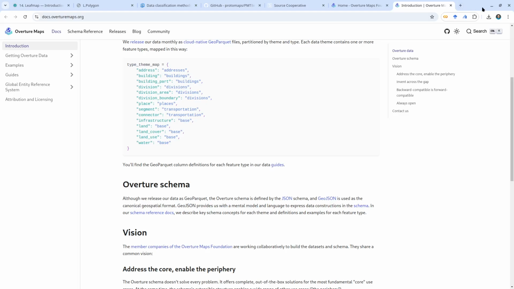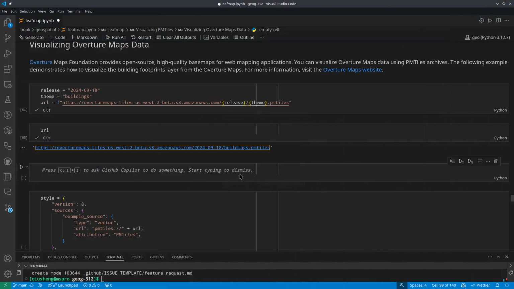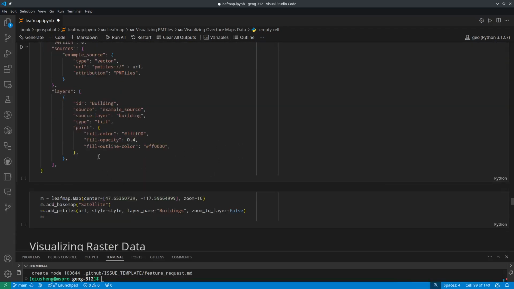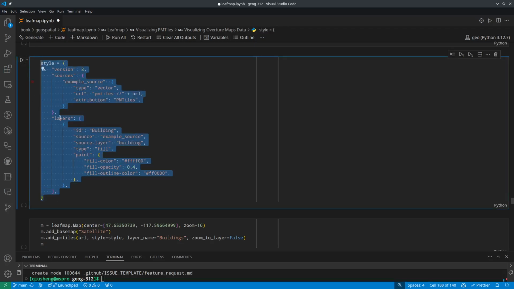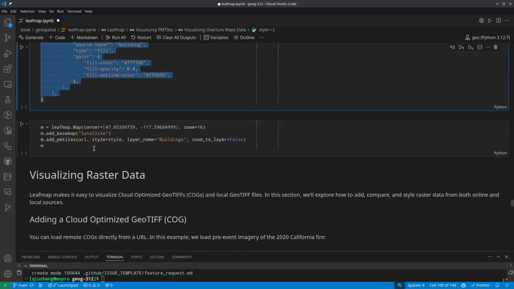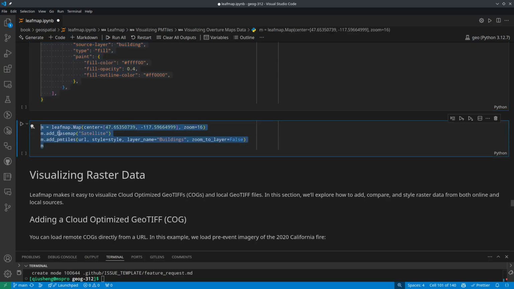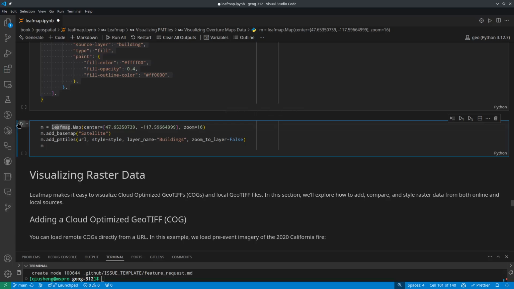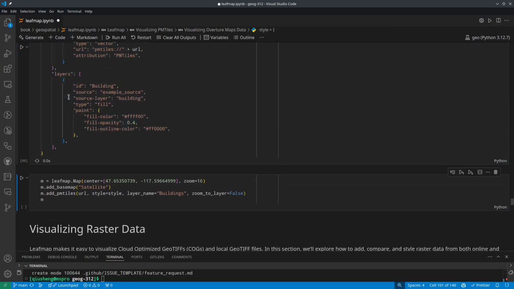And what we're going to do here is visualize that without having to download it. So the idea is just like watching a movie on Netflix. The file can be pretty big with high definition. It can be many gigabytes, but you're just streaming. You're just watching it on the fly. So we are doing the same thing here. We are just going to customize the style to whatever way we want. And then just 4 lines of code. Create the map, add the base map, and then add the PMTiles, pointing to the URL, set the style, and that's it. So let me run this one.